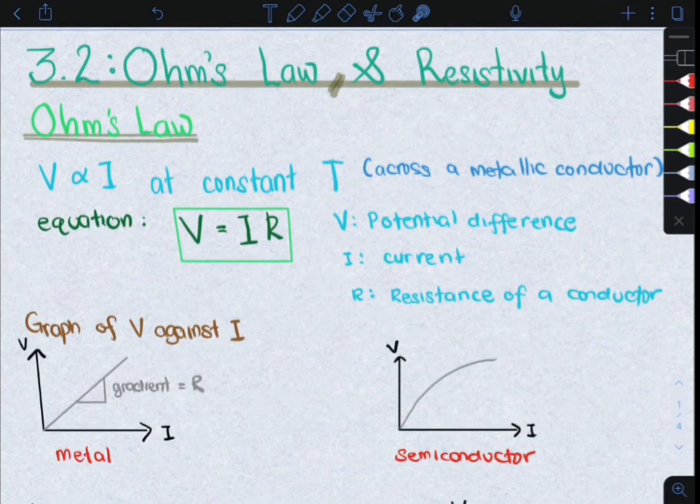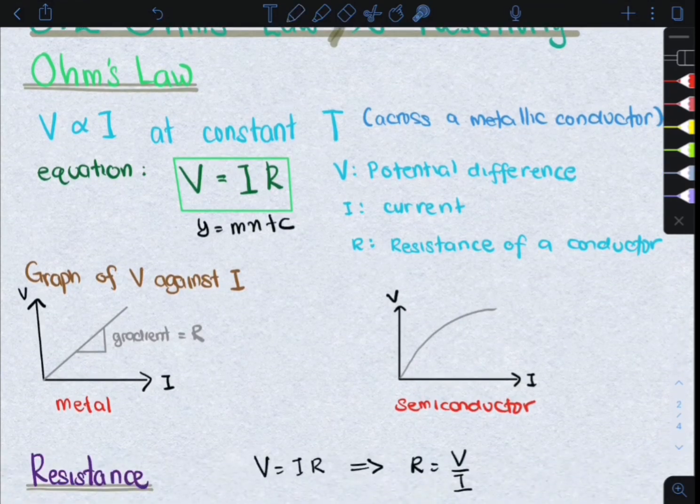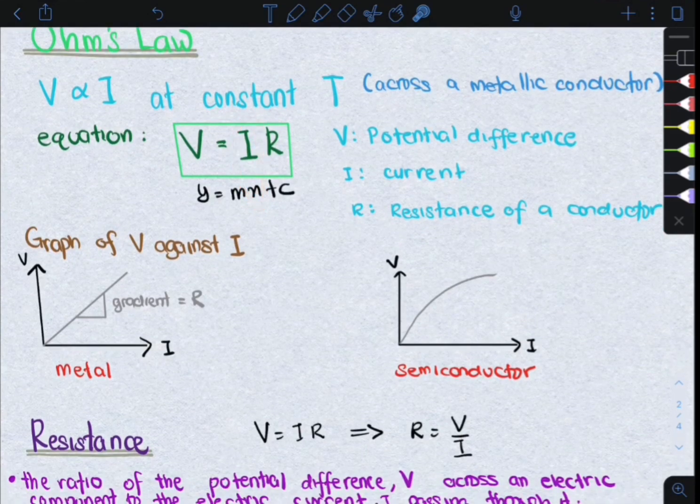So as we know, as they are proportional here, the increase in potential difference is going to lead to the increase in current. Therefore, when I compare this V is equals to IR to my straight line equation, y is equals to mx plus c, I will have my y-axis as my potential difference and x-axis as my current here. So if I were to plot graph of V versus I, I'm going to get a straight line graph here, where my gradient, compared to the equation here, gives the resistance. So my gradient here is the resistance.